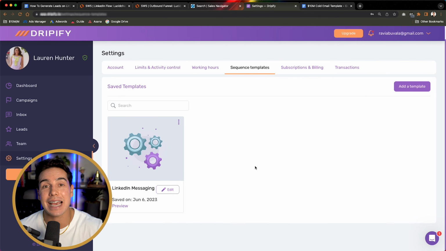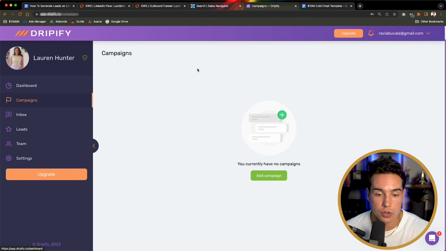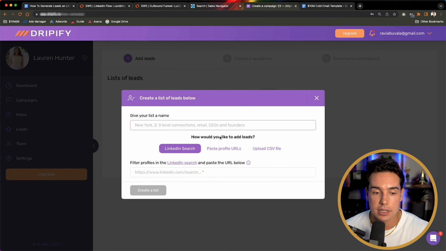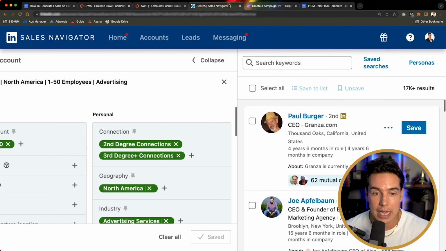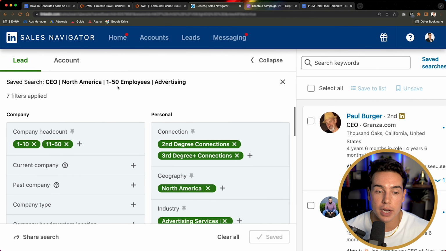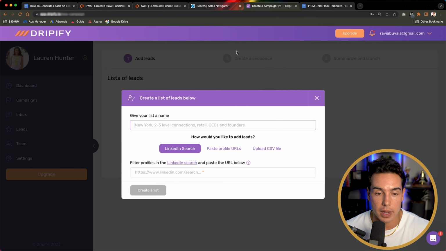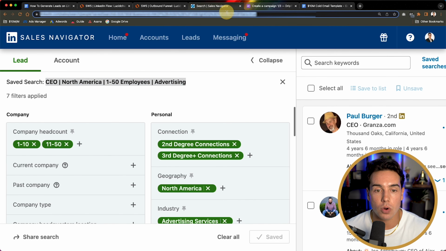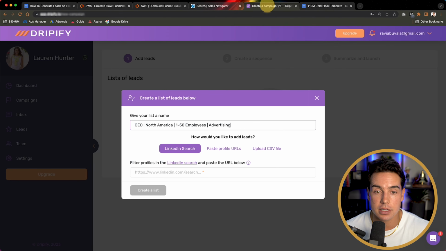So now let's get into the actual campaign and let's launch our first campaign. On the left-hand side, you're going to go over to campaigns. We're going to click on add a campaign. Then we want to add a list of leads. So we're going to give the list of leads a name. And remember, this is where we're pulling in the lead list that we already created earlier from LinkedIn Sales Navigator. So let me just copy this here. I'm going to come back over here and paste this naming convention. Remember, that's why we have naming conventions. And then we're going to take the URL from LinkedIn Sales Navigator and paste it inside of here. And then it's finding it.